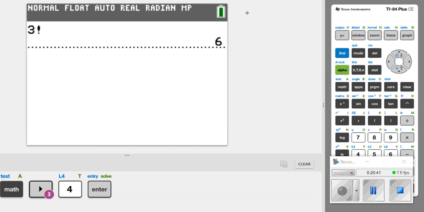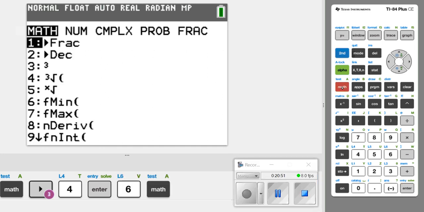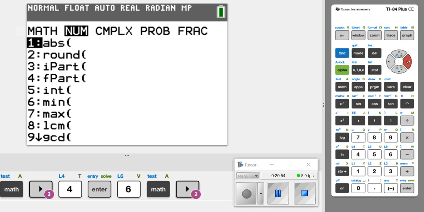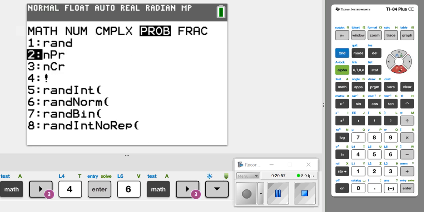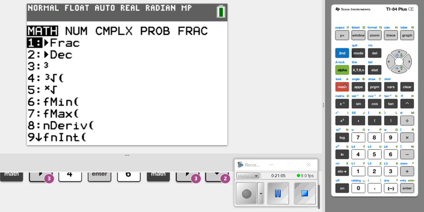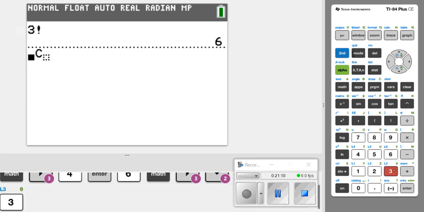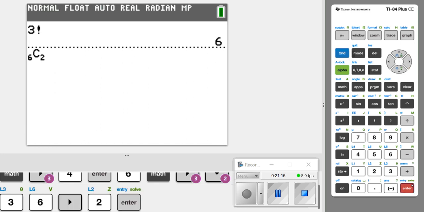So let's take a look at that for a second. In the calculator, there are actually stored formulas both for permutations and for combinations. I forget what version of calculator I have right here. Okay, so let's start from the start. Let's say I just did math, and I went over to probability and then to item number 3. I might then type the 6 that I had in that last question and then the 2. And there's my answer from the problem that we just did.